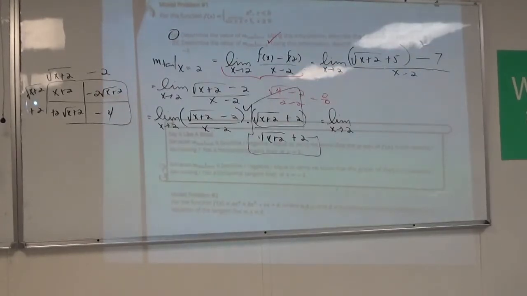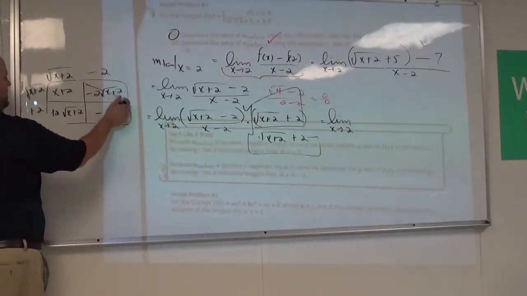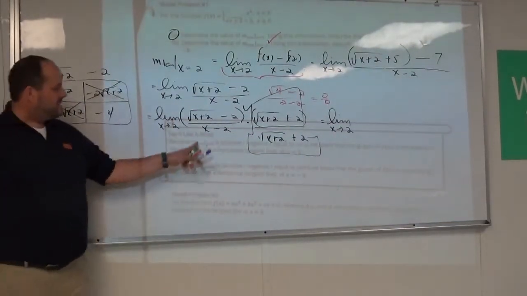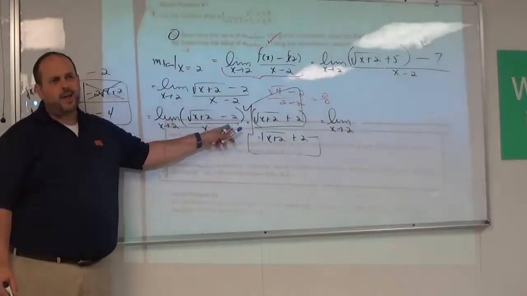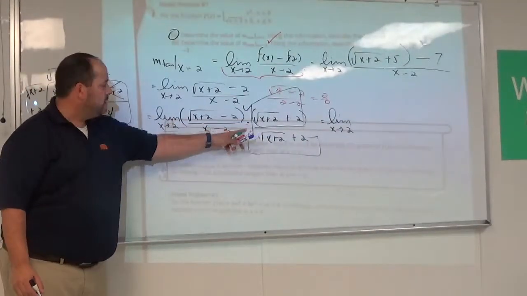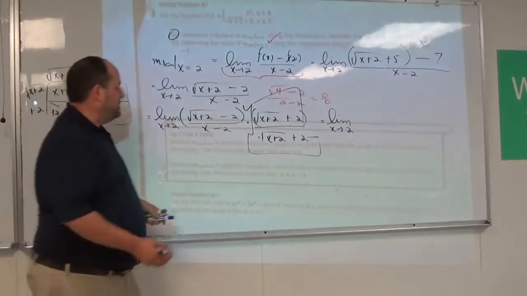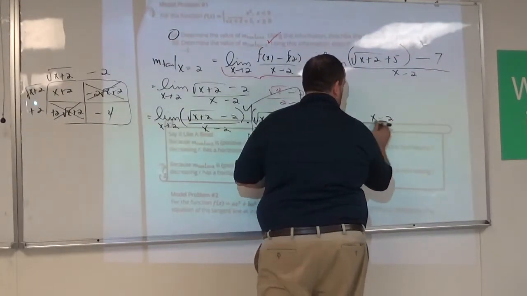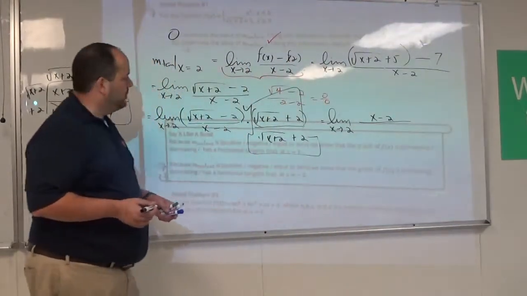And what happens? What always happens? This guy up here and this guy up here cancel out. And so it's just the first guy squared minus the second guy squared: x plus 2 minus 4. I think you guys have a better way to write that. Is it the same as x minus 2?